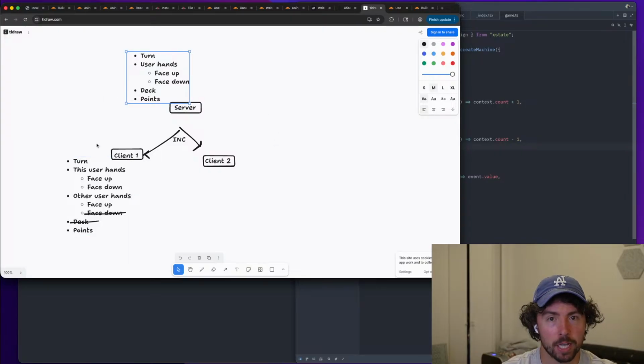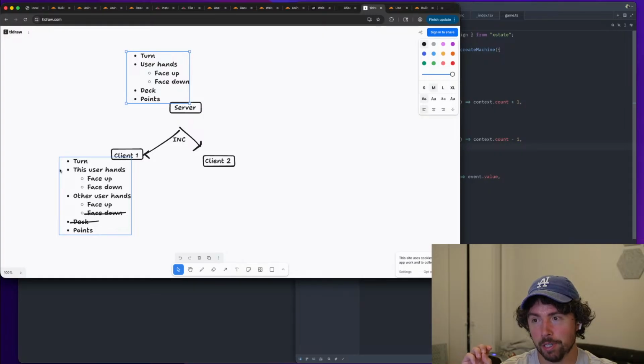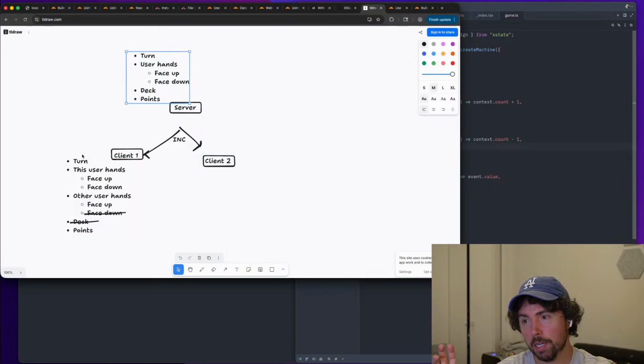So I feel like the first step, we'll try something like count. And the second step, just getting those events flowing through, getting that wired up to WebSockets, and getting the feel for that. Then we can move to something like basic cards. And then we can actually make it a real game like blackjack or something like that.